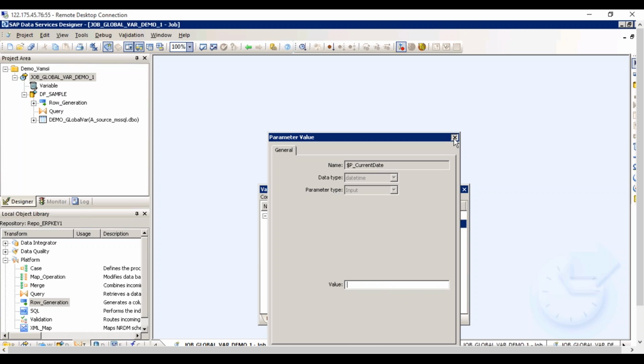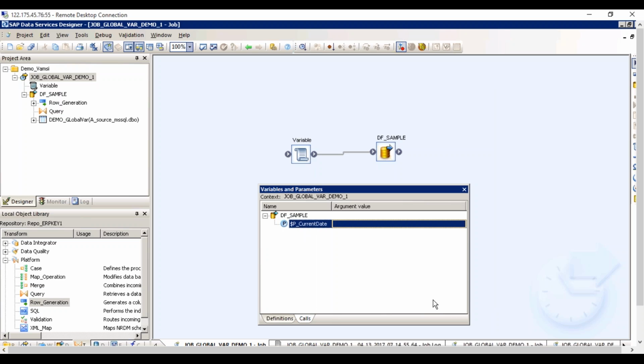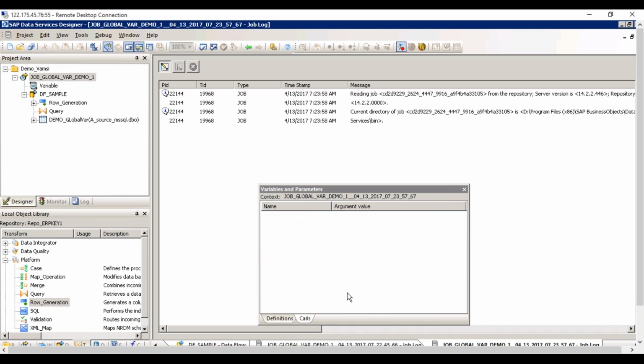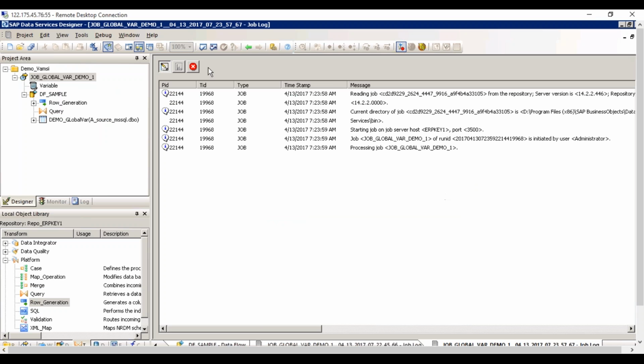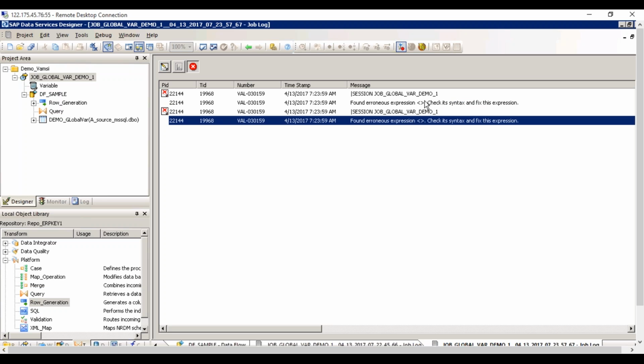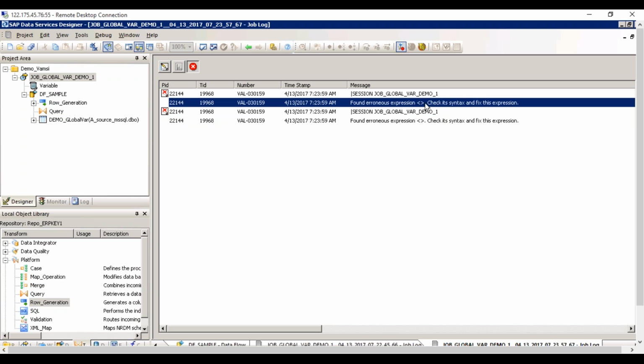Let me see. I'm not going to pass anything here. It's not taking it. Let me click on okay. I did not pass anything, and when we run the job, it will throw an error. If a parameter is present in a job, it has to be initialized.